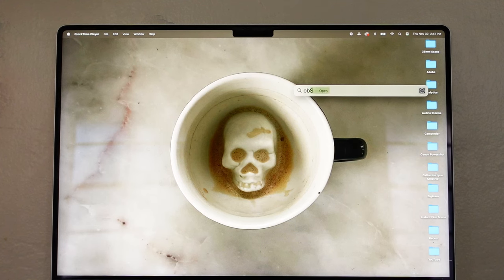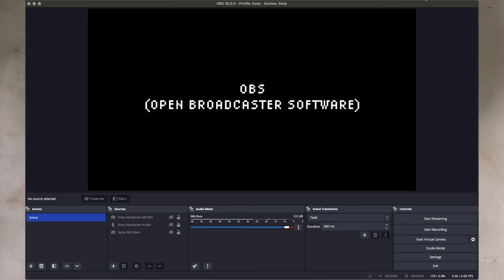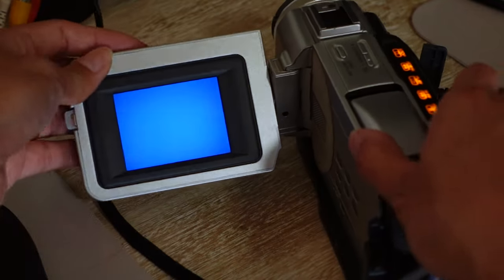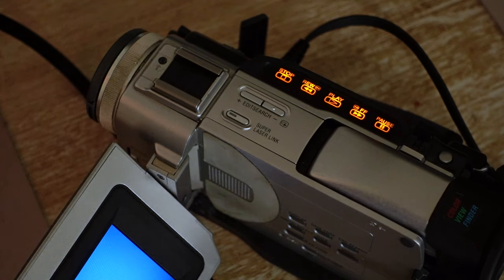From here, you're going to need to open some type of video capture software. I use OBS because it's free, but you can use whatever you'd like. Turning my camcorder to the VCR setting. I typically do this one tape at a time, so I'm rewinding to the beginning of the cassette to make sure that I get all the footage that I need.